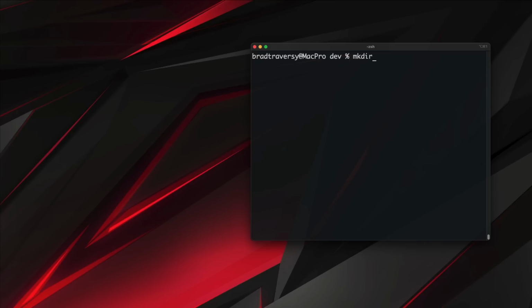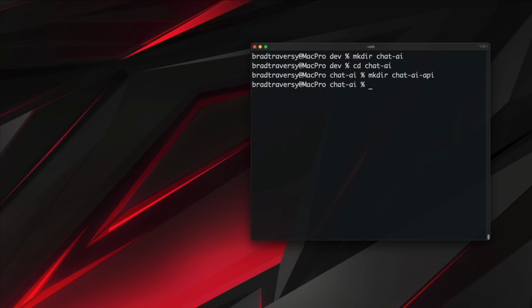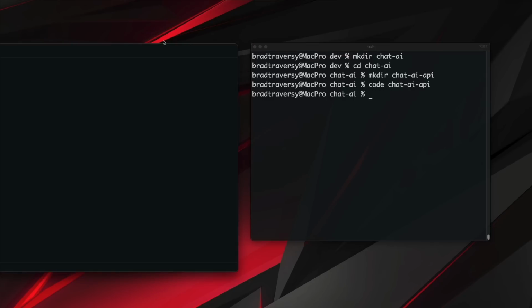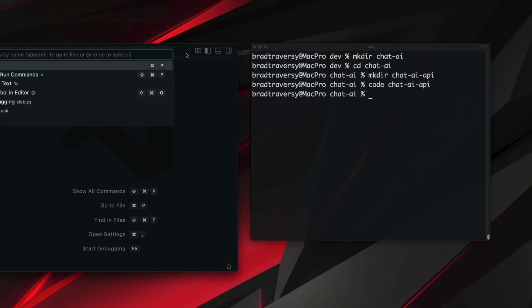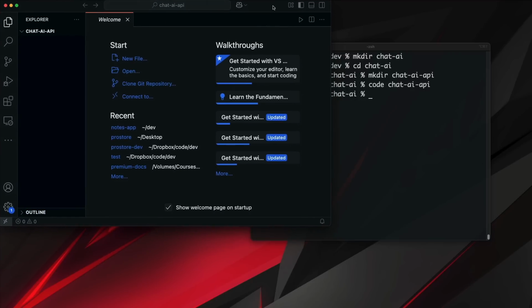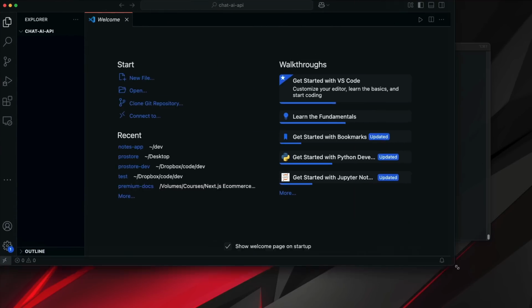So I'm going to say make directory Chat AI, and then cd into that Chat AI folder and make another directory called Chat AI API, and that will be our back end. And I want to open that up in VS Code, so I'm going to say code and then Chat AI API. And of course, if you want to use a different text editor, that's absolutely fine.